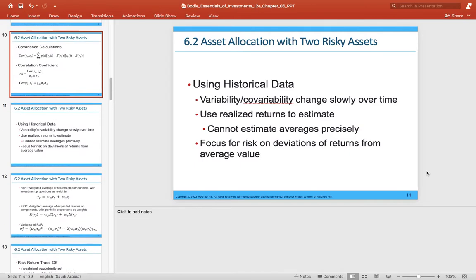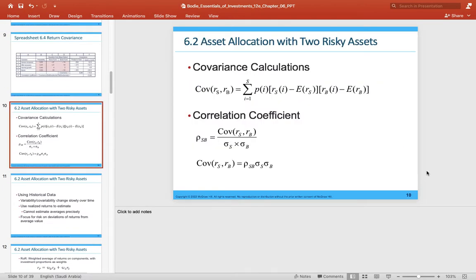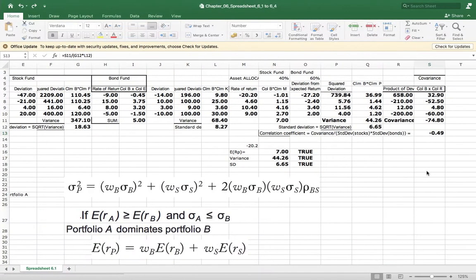There is another formula here you can see. We have seen the formula for correlation is equal to covariance divided by standard deviation of stock fund multiplied by standard deviation of bond fund. Similarly, you will be provided with data for any three, and you have to calculate the fourth one. Here four things are there: covariance, standard deviation 1, standard deviation 2, and correlation. Any three will be given, the fourth will be missing, and it will be given in a multiple choice question. For example, covariance, standard deviation of stock and standard deviation of bond are given. In this case, we calculated the correlation. Covariance was here, standard deviation of bond fund was here, standard deviation of stock fund was here. So we used covariance divided by standard deviation of bond multiplied by standard deviation of stock is equal to correlation.